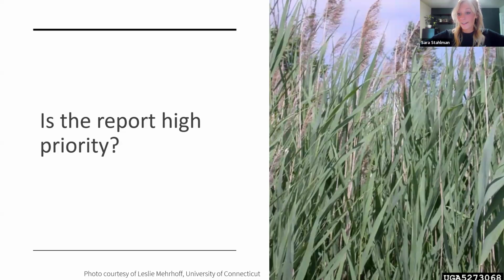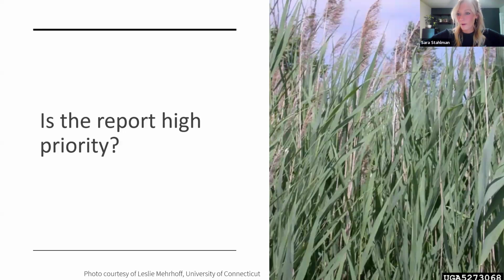In Erie County and in my area of Presque Isle Bay, there's Phragmites everywhere. We've been treating it for years and years. It's okay if somebody reports it because they might not know. But if that report came in, Sean would say, okay, we know that's there and we're doing something about it. He answers all of the reports that come in and says, thank you for reporting this. We are aware that it's here. We're taking action, but thank you for your report.